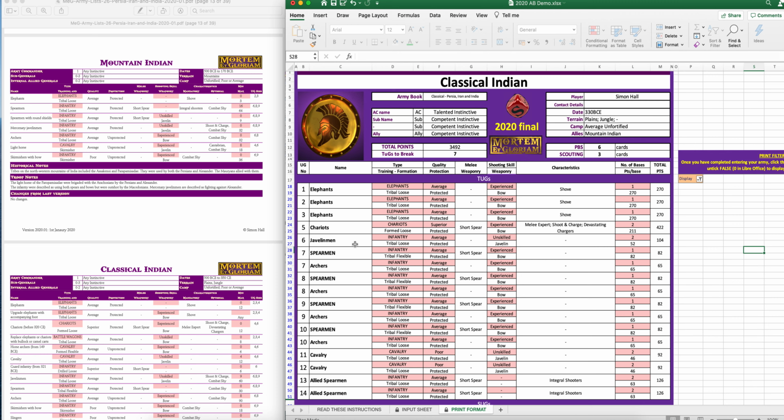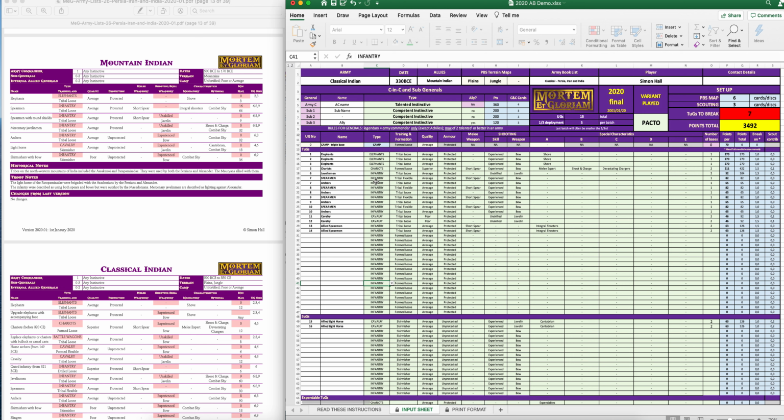And usually people, once they've had a go at this, once they've done one army, they're sorted. And once you save it, of course, it's relatively easy to change this to a different army. So you can often adapt from what you've got by taking similar troops, copying them and just adjusting them. The other thing you can do is you can copy an entire block from this into another spreadsheet if you open another spreadsheet. That all works.